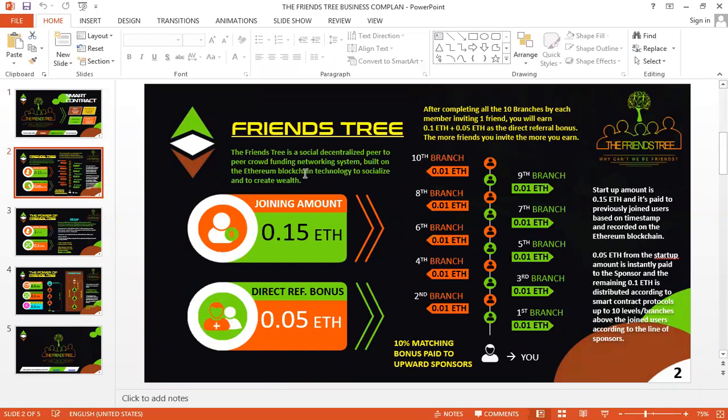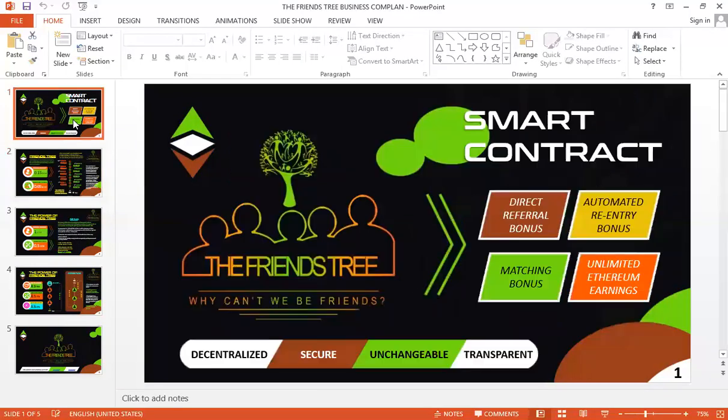With French tree, there are several ways to make Ethereum, as you can see over here to my right: the direct referral bonus. You'll be eligible to earn a referral bonus once you invite friends and other people into the project, and you also earn from the automated re-entry bonus. I'll be explaining that as we progress with this presentation.